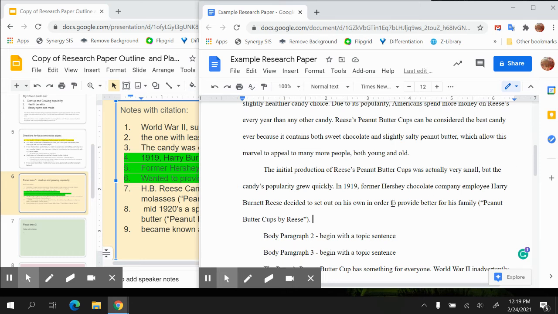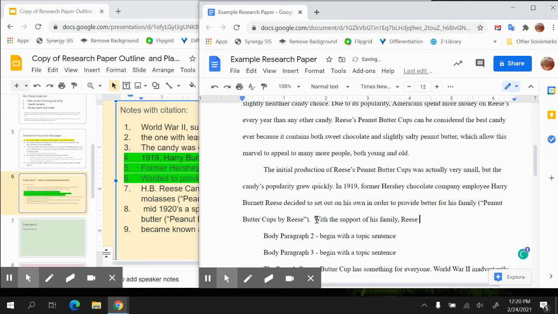All right, for this next sentence, I need to have a little transition in there. So I'm going to say, with the support of his family, Reese, and I'm going to refer to him by his last name.